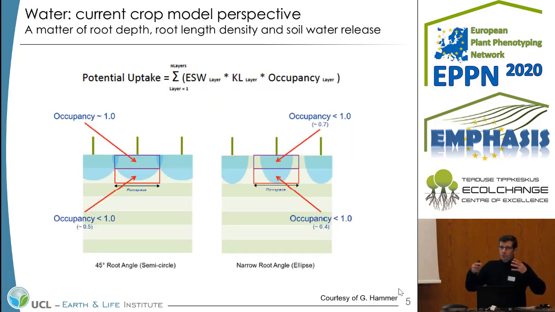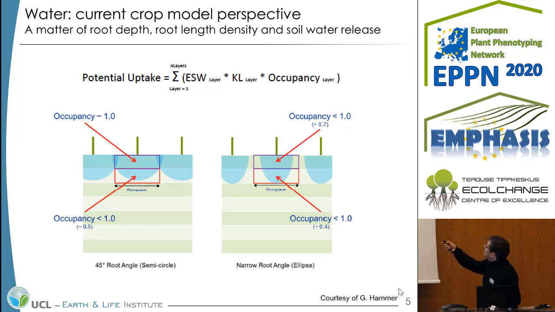So now going back to our current understanding, I'm at the top left of the loop. I'm taking water as an example. I like to look at crop models because they sort of summarize our understanding of what works at the field scale. So the potential uptake of water by a crop is usually defined by splitting the soil profile into a number of layers, and each layer represents the amount of the volume of soil which is basically occupied by roots.